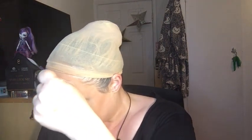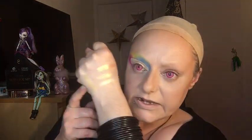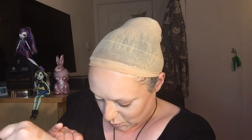And the last shimmer in this palette, so there are 4 shimmers, the last one I've got to swatch here is Vitamin P. Let's try it. Where can we put this one? Let's put that one here. Oh, okay, so that's like a real yellow gold. There you go, that's Vitamin P on my hand. Sorry, I'm trying to get it at an angle where you can see it. So those are the 4 shimmers in the palette. They are phenomenal. Now I've just got to decide which one to play with. I think I really like this white, yellow, gold one, Star Split, for the inner corner of my eye. So I think I'm going to start with that one, and we'll see where we go.